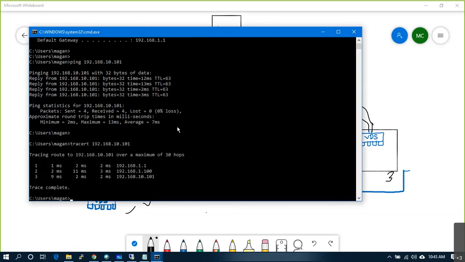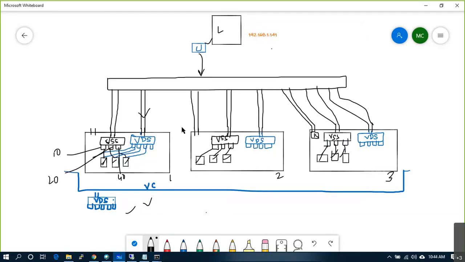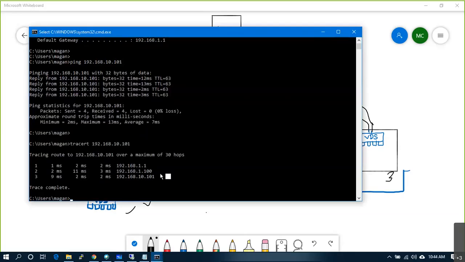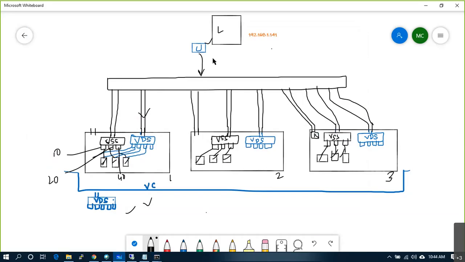Done? Got it? Even if you move from standard switch to distributed switch, there is no difference in traceroute, because from my laptop there is a Wi-Fi router, and from the Wi-Fi router it is connected to the switch. What is the IP for this? 192.168.1.100. What is the IP for this? 192.168.1.1. Got it?